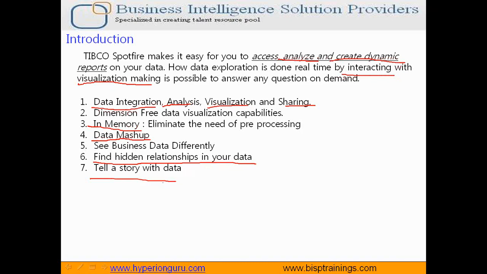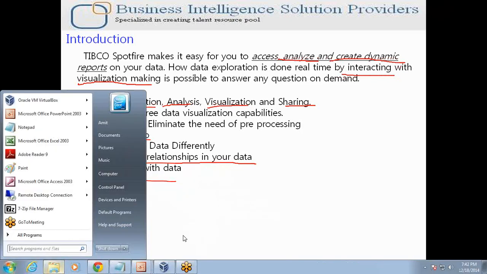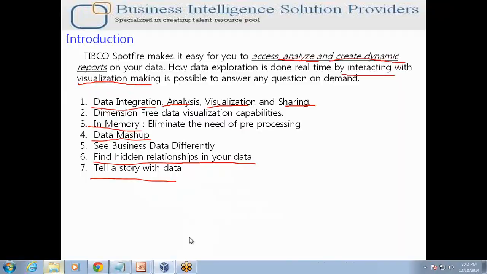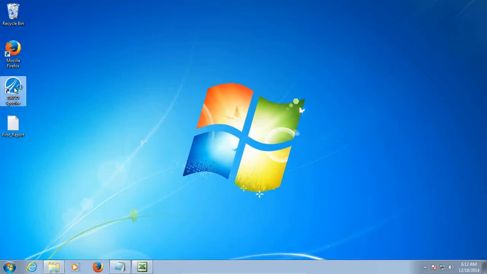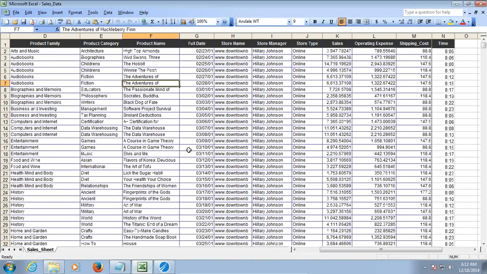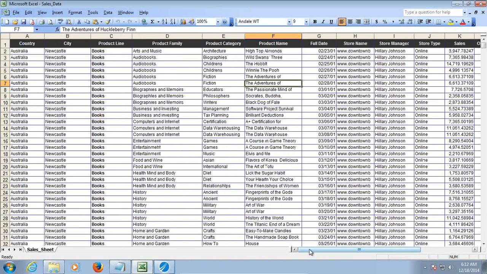I'm going to jump into my Tibco Spotfire desktop and show you how to visualize the data. In today's example, I'm going to use my personalized version of an Excel sheet. As we proceed further, we'll take more examples. It's a series of video sessions in which we explore the capabilities of Tibco step by step. In today's session, I'm going to use only one worksheet, and this is the sales data model, sales model.